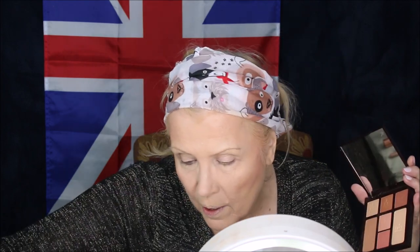All right, so now we're back to the face in a palette here. So we want to make a nice crease color. I'll start this way and down, this way and down. So I'm actually painting over the hooded eye part, much like I did with the Sephora brand stuff. I'm gonna take some of this eye in the darker shade. I'm just gonna go here on the end and work it up.